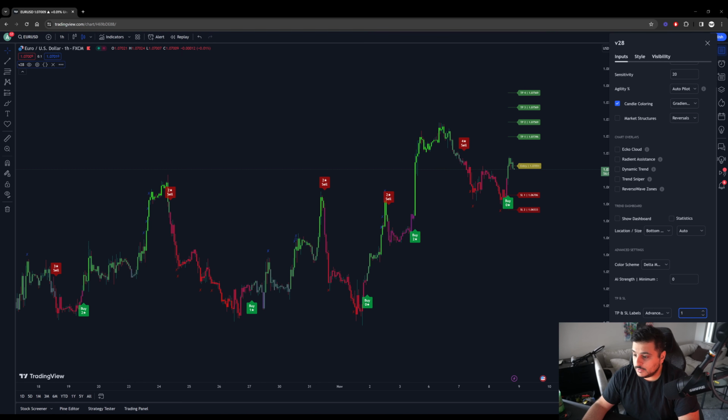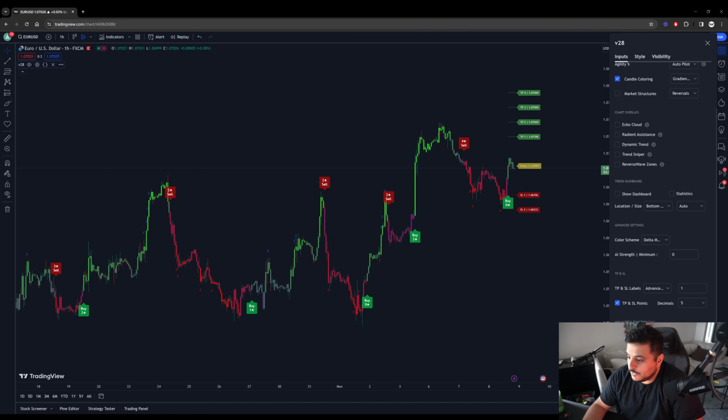And then you have the take profit stop loss points. This is just to turn this off or on. So if I were to uncheck this button right here, as you can see, we no longer see those little X's on our charts that we had previously. So if I turn this back on, we're going to see those X's again on our charts. So this is how you can turn off the micro signals, take profit and stop loss points that we have on the chart. So you can either leave this on or turn it off. It's really up to you.